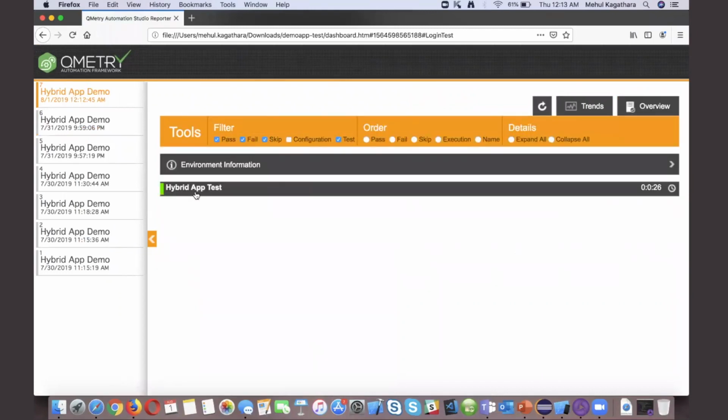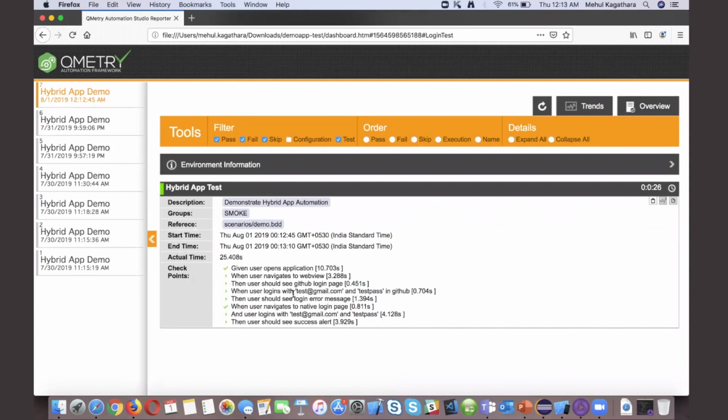Okay. But the idea here is that with this approach, I can run the same scenario or the same test case across platforms, right? So rather than writing a platform specific test case, this kind of automation strategy or approach will be more helpful, right? It will basically help you to reduce your overall testing cost and maintenance cost as well.